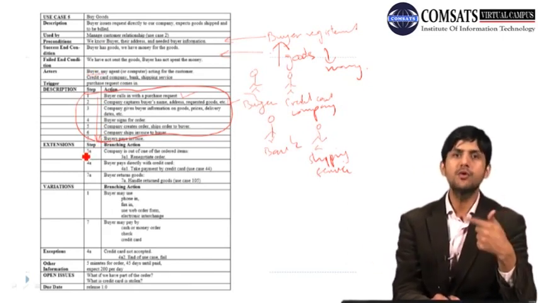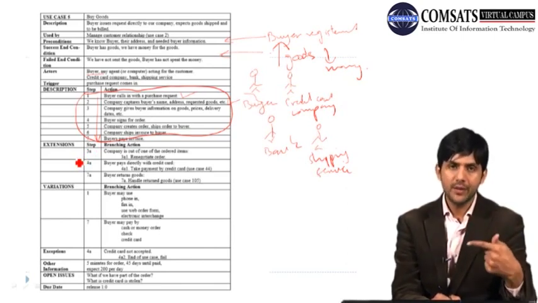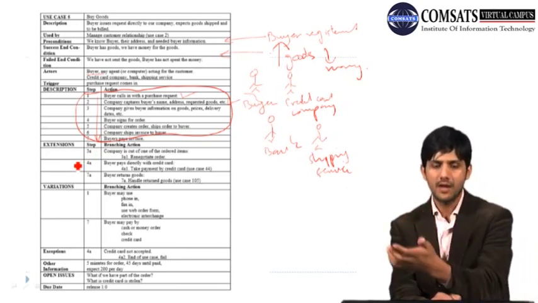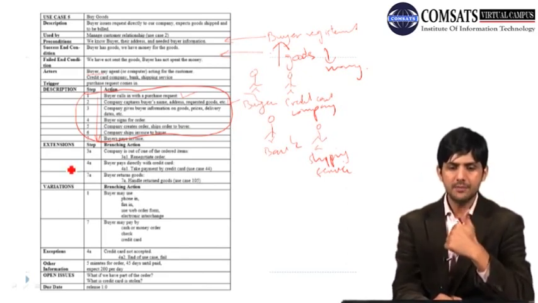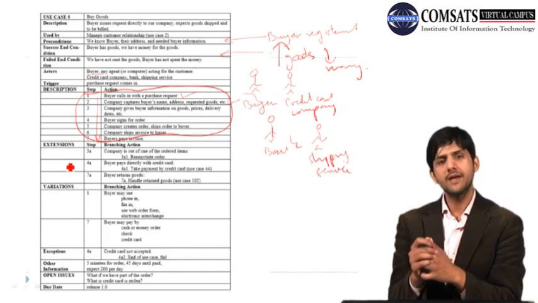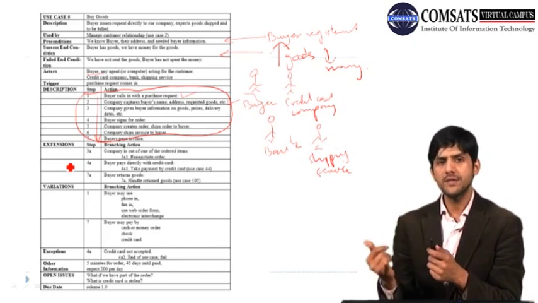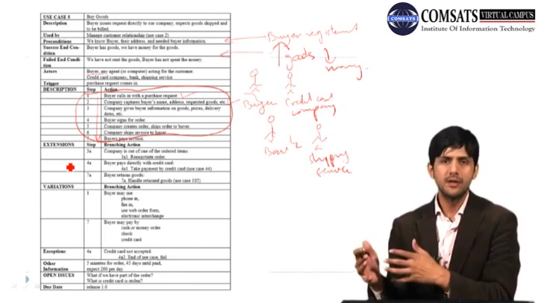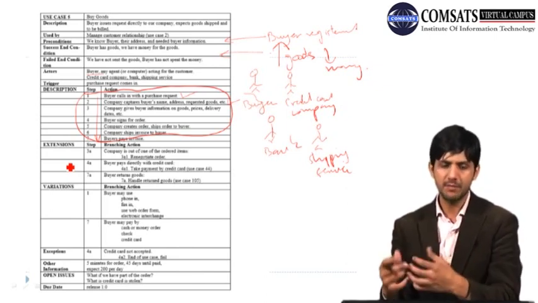So the first thing that the actor would do is call in, with a particular buying or purchase request. Then the company resource who is attending the call would try to get the information of the client, his home address and all his details. The company gives the buyer information on goods, prices, delivery dates and so on. For example, whoever is responding to the call tells him that these are the prices of the different items that you are requesting, and we are going to deliver them to you in this number of days. And the buyer then signs the order. So the buyer says okay, send me those, and he supplies his payment information.